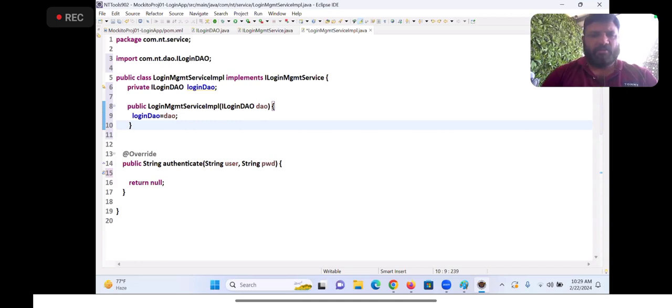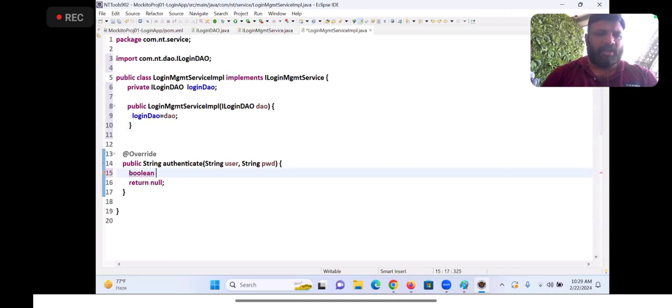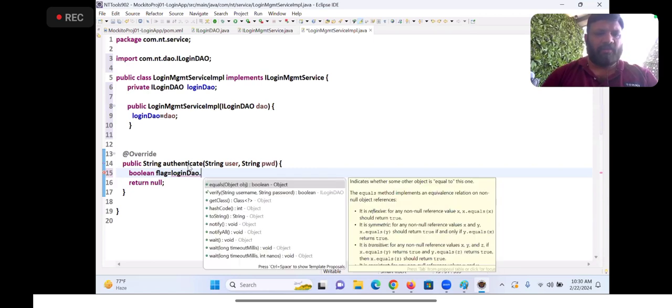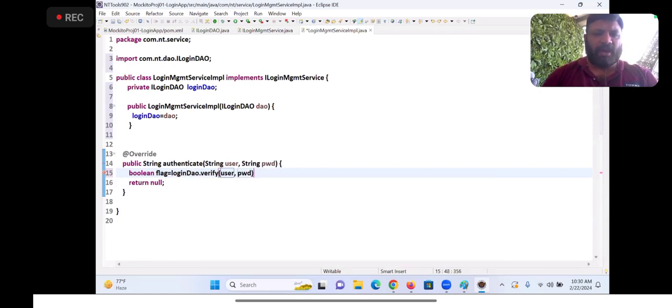Tell me here. Boolean flag, guys. loginDAO.verify(username, password). Return flag. Flag is equal to true, a ternary operator I am using, boss.